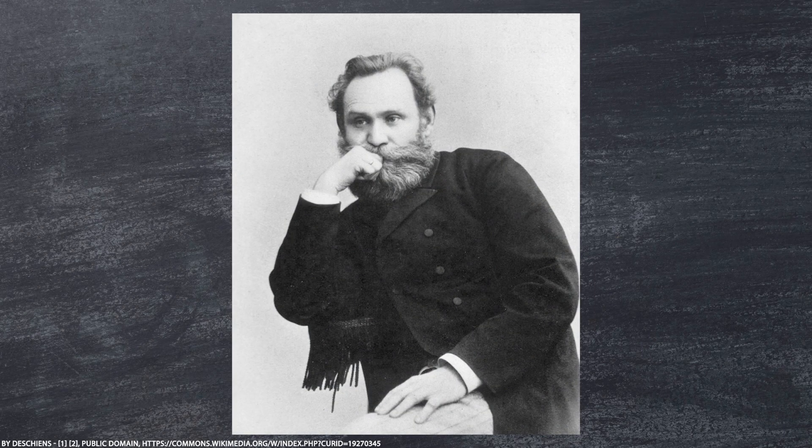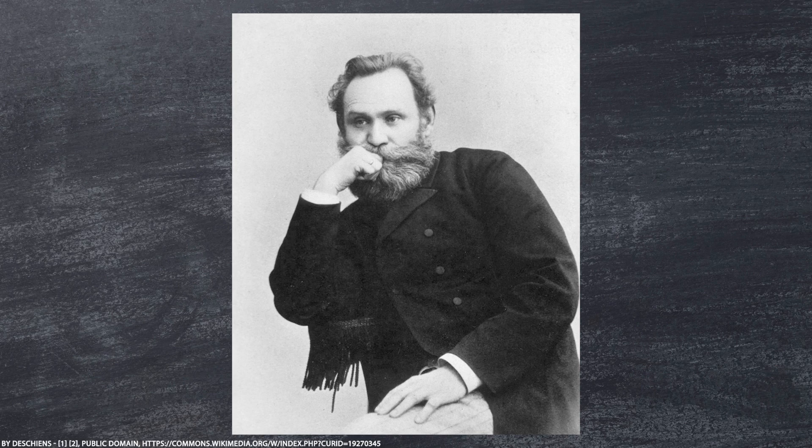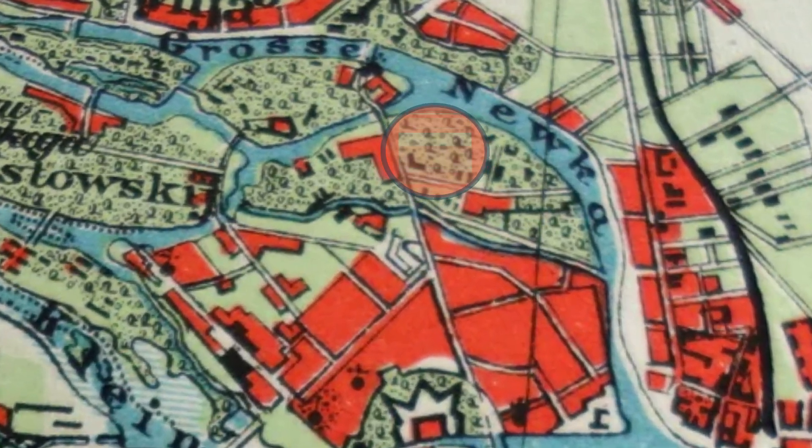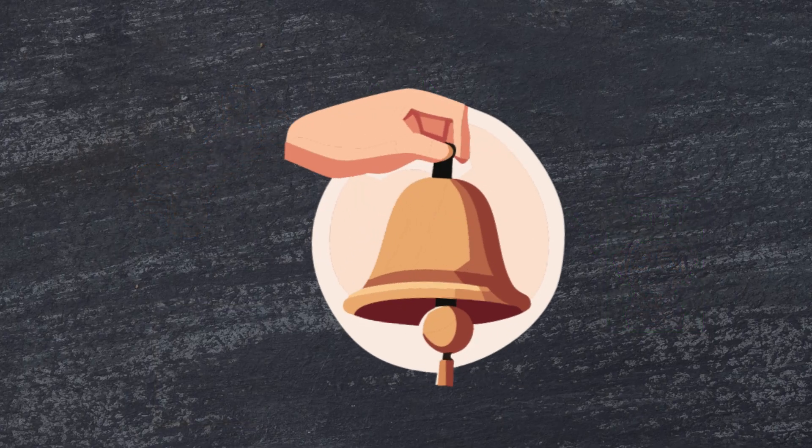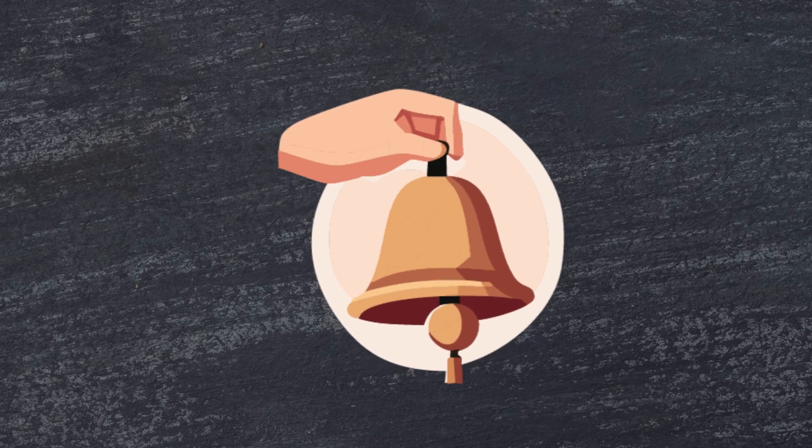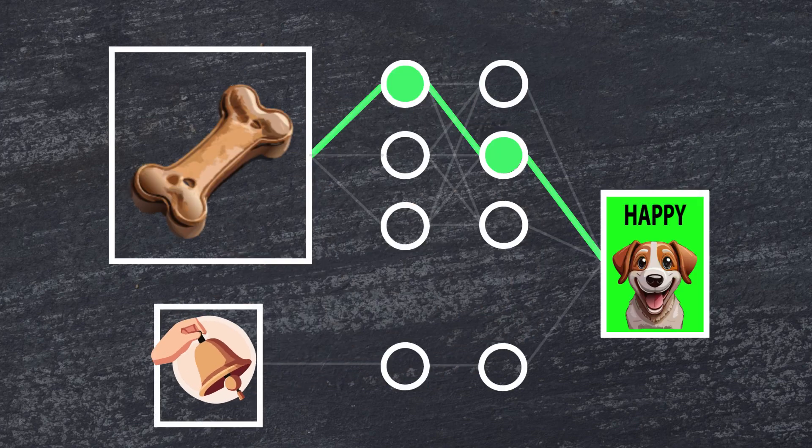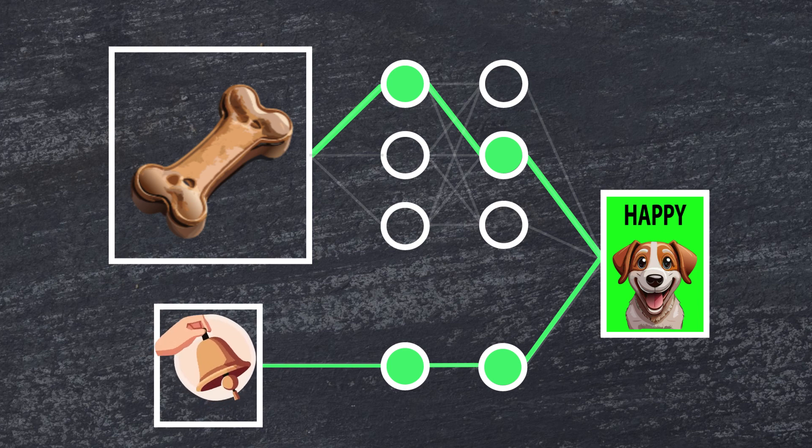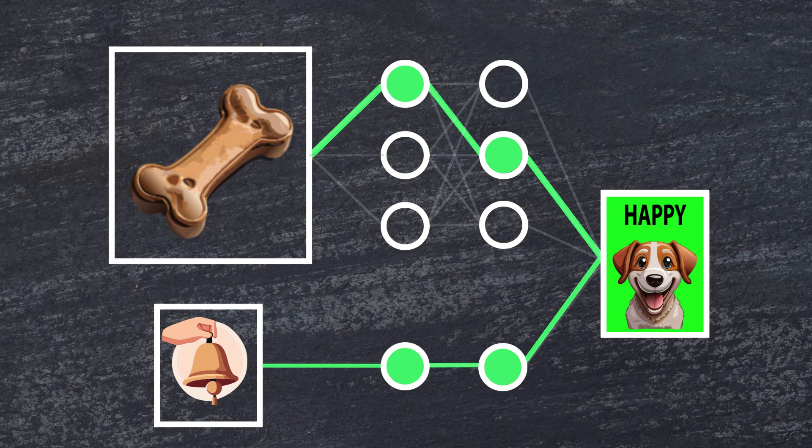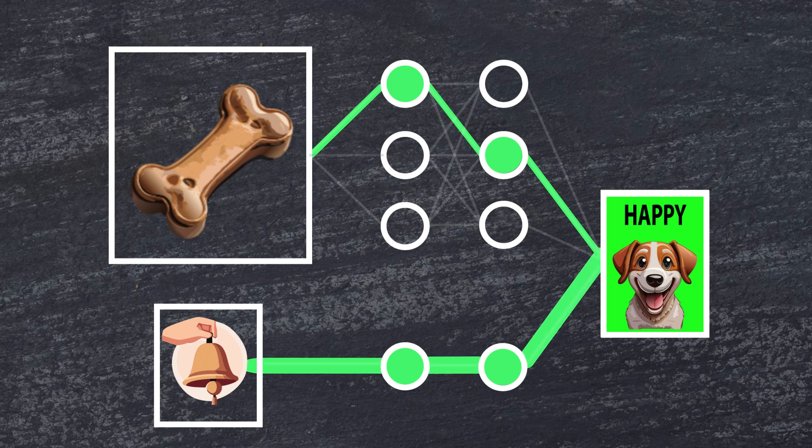And here is where the genius of Pavlov came up. In his famous laboratory in St. Petersburg, he observed that if you bring food and show it to dog and simultaneously, it's a very important word, simultaneously ring a bell, then an additional parallel link will be formed. Here you see at the bottom, it has connected the bell and the neurons responsible for pleasure and salvation. The more Pavlov was repeating this process, the stronger the neural link became.